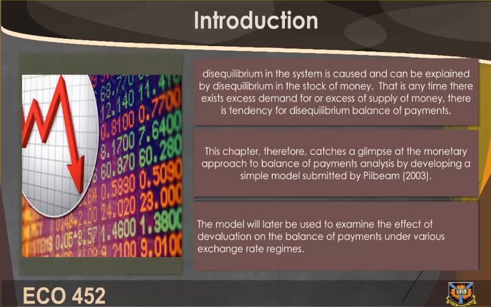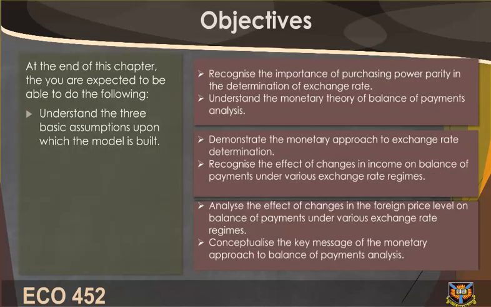That is, anytime there exists excess demand for or excess supply of money, there is a tendency for disequilibrium in the balance of payments. This chapter therefore catches a glimpse at the monetary approach to balance of payment analysis by developing a simple model submitted by Pilbeam 2003. The model will later be used to examine the effect of devaluation on the balance of payment under various exchange rate regimes.